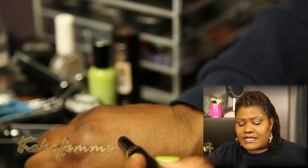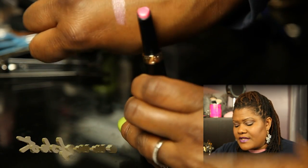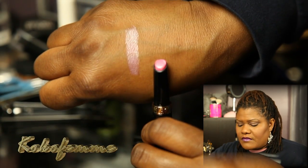Okay, so I was able to see that with the plum color, and I think, matter of fact, it's called Premier Plum. The other color that I was sent was the Cotton Candy. This one is not really a color of choice for me and my skin tone. It can come off as quite Tyrone Biggums. And what I mean by that is, if you don't apply the right liner for the lighter one, which is Cotton Candy, it may come off a little ashy and a little crackish on darker skin tones. However, if you're a lighter skin tone, this would be a perfect color for you.